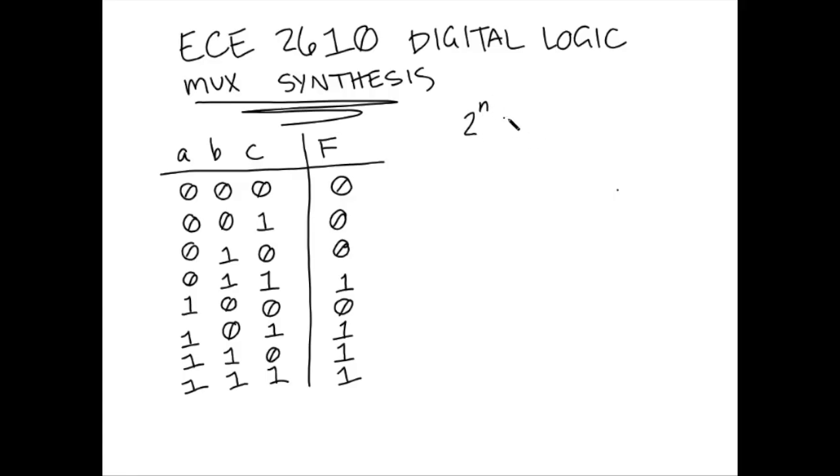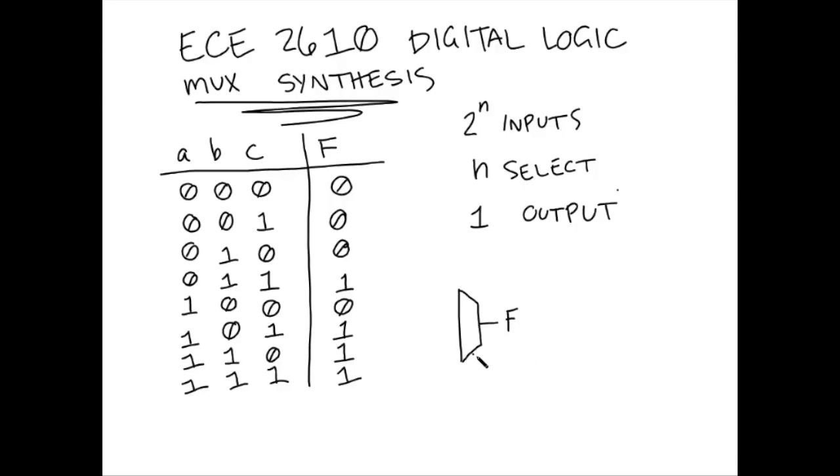Multiplexers have 2 to the n inputs. They have n select lines and 1 output. So let's look at our most basic multiplexer. This guy is a 2-1 mux. So we're always going to have one output F, and since this guy is our smallest multiplexer, we'll only have one select line, which we'll call S. So we have one select line, meaning n equals 1, so we're going to have 2 to the 1 inputs, which is 2. So we'll call our inputs x0 and x1.